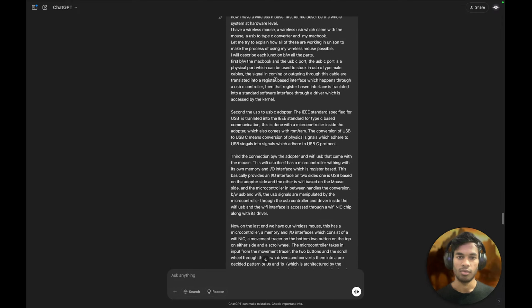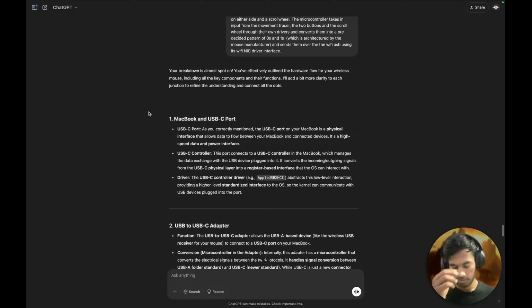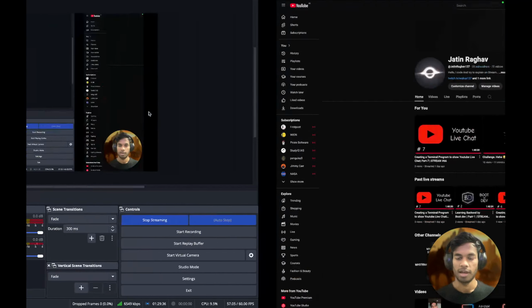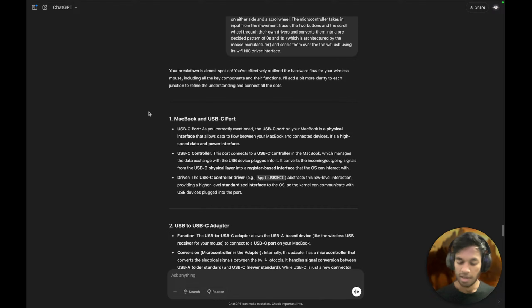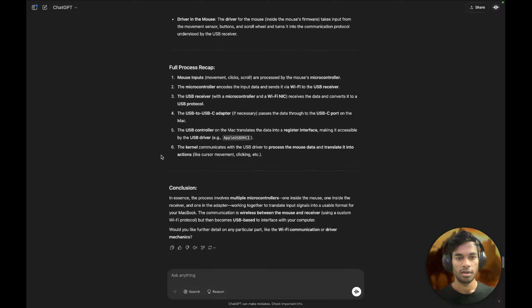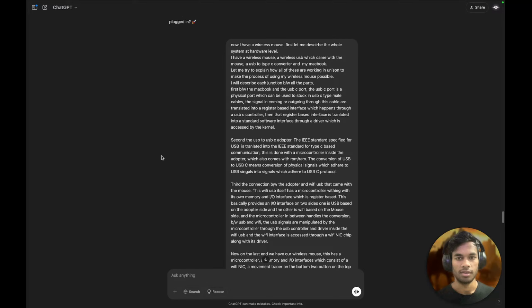Writing a ChatGPT query which cannot even fit in a page helps to clarify things in my own mind, just like Richard Feynman said that you have to teach. Not like three times, only one time he said that. So yeah, he has said it multiple times, but not at the same time. Maybe he did say that. I don't know. I wasn't there. MacBook and USB port. That is not too long. Okay.